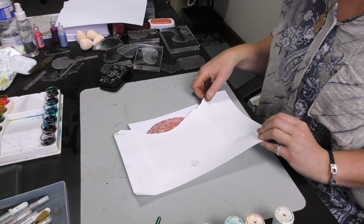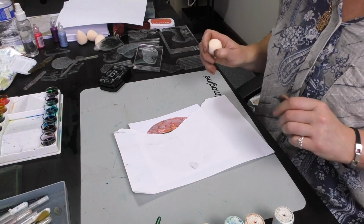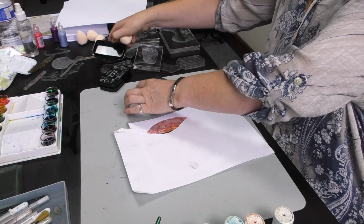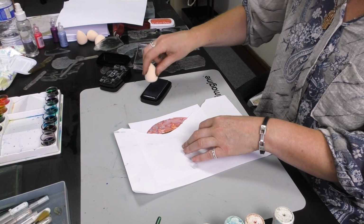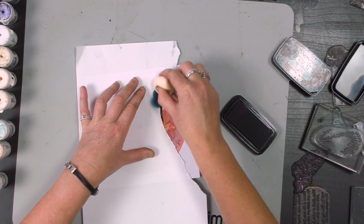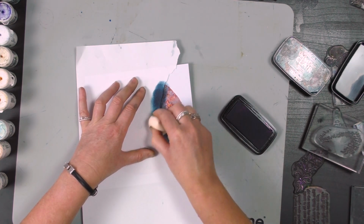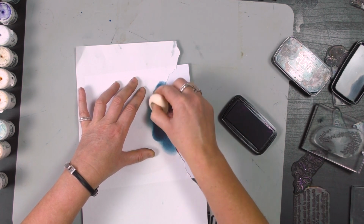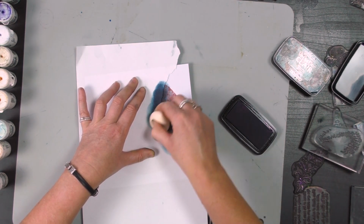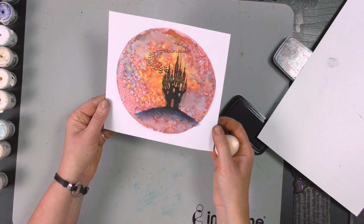Okay, so we've torn our hill, so I'm just going to bob that over the edge of our castle, and this is just to ground it. So I'm going to use a dark colour. This is our twilight, which is kind of like a navy blue. And I'm just dragging that across. Just in nice circular movements, just go round over the edge of the card. And when we move that away, it just gives us a fab effect.